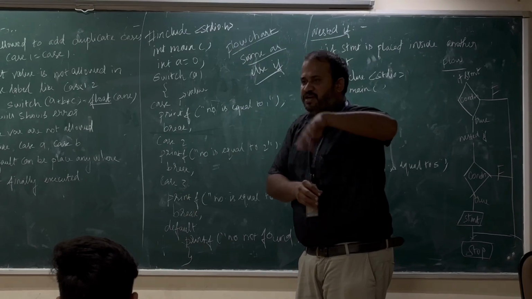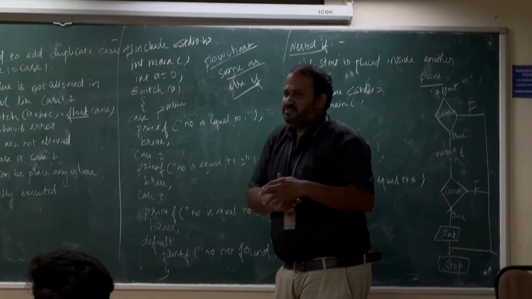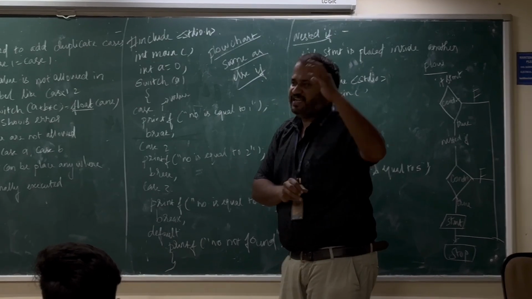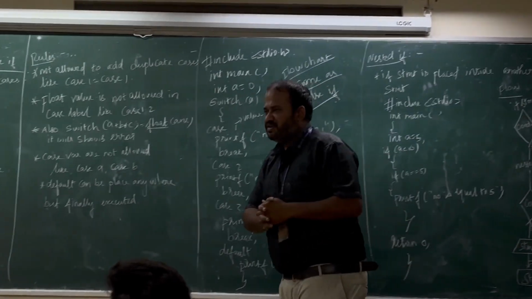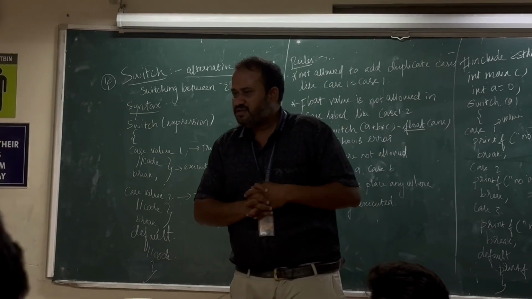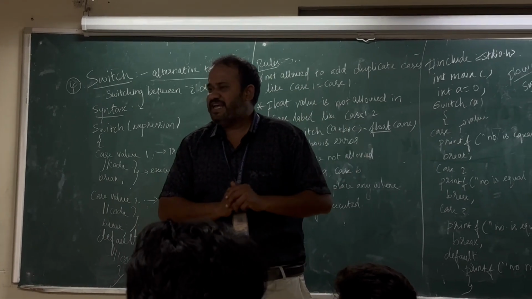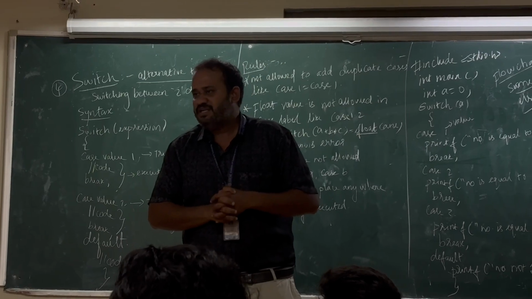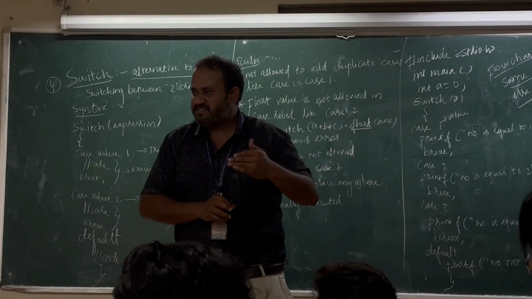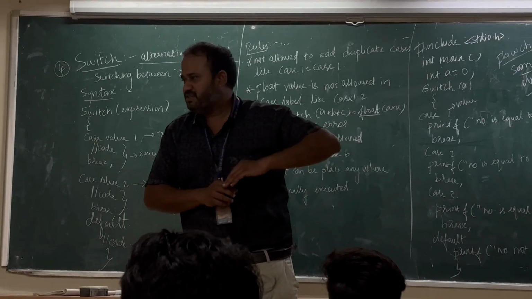See, if you are going for a larger number of operations, up to case 1, 2, 3, 4, 5, 6, 7, 8, 9, 10 up to 50. Suppose I want to check case 2, I can use the switch operation to do that. But in else if it is not possible. Else if goes step by step through the instructions, finds that all the conditions are false, and then prints the statement.